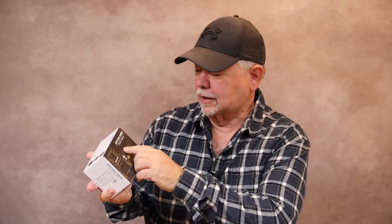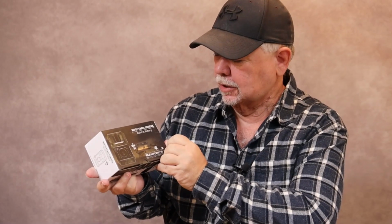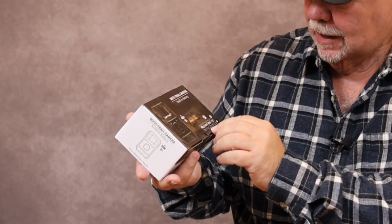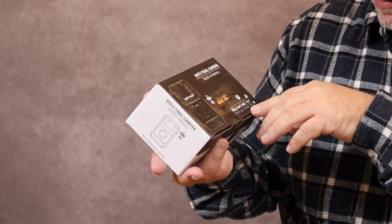So I got me a trail cam today. This is a Wi-Fi trail cam with a built-in battery. You don't need a solar panel to keep this one going. It's a 48 megapixel camera with 1080p ultra high definition video quality. It is IP66 rated and it has a 100 degree angle view.